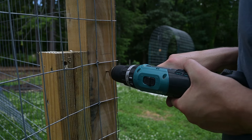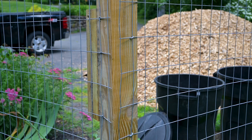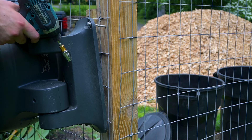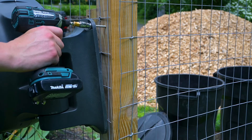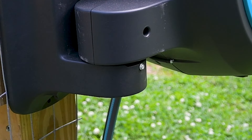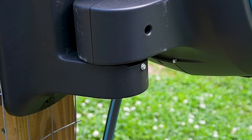I want to make sure I'm not going to land right on the joint, so I'm going to make it 4.5 inches and go right here. Once I figured out where the hose reel was going to sit, I pre-drilled one hole with a quarter inch drill bit. Now I'm going to try and put this on by myself, and I think this could be a little bit tricky — this thing is at least a 25-30 pound reel.